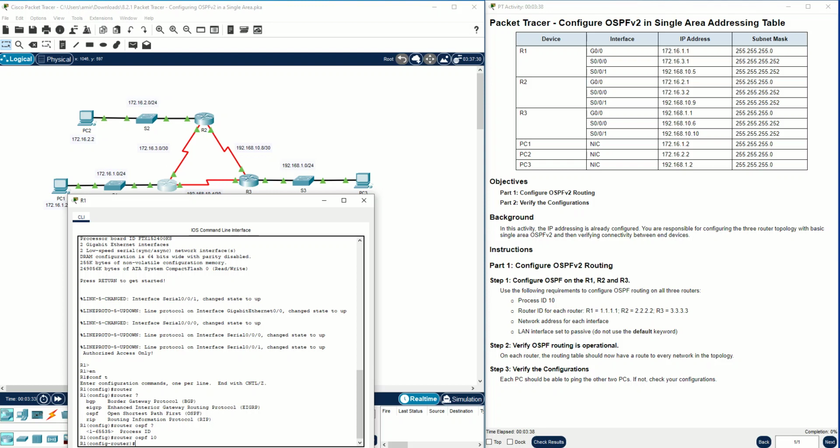It's better for us to define the router ID by the administrator. It can also be automatically assigned by the router, but it's advice to be defined by the administrator.